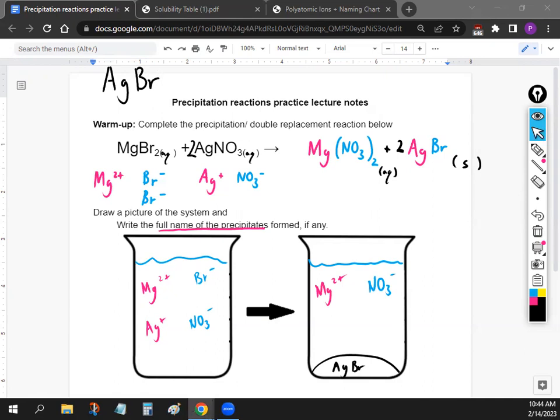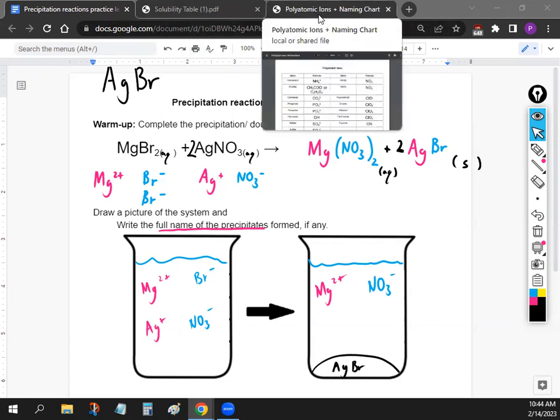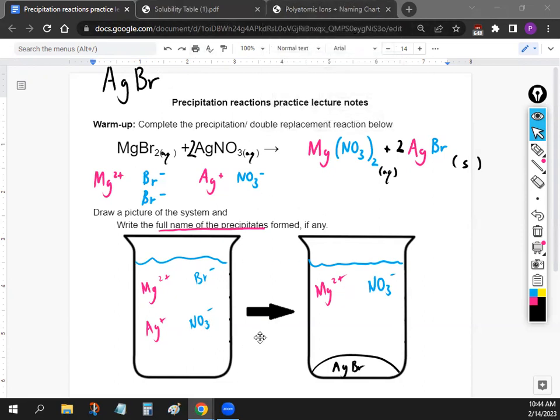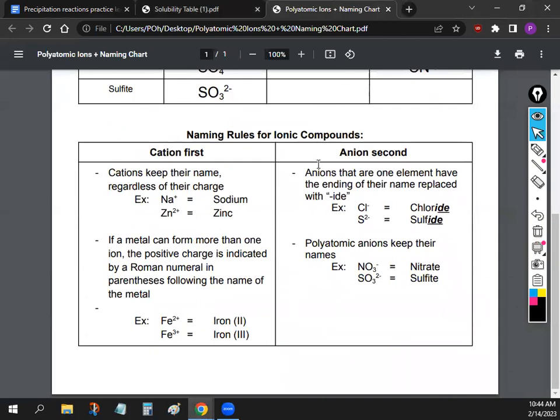All right, so to write the name of AgBr, we're going to start by using the rules on the naming chart. Do you guys still need the picture? Still copying it down? Okay, I'm going to get rid of it then. So we're going to go to the naming rules. Remember, we always start with the cation first and the anion second. So the chemical we're trying to find the name for is AgBr. Now, we know that we have to write Ag first.